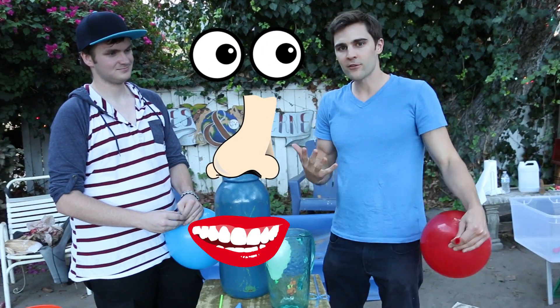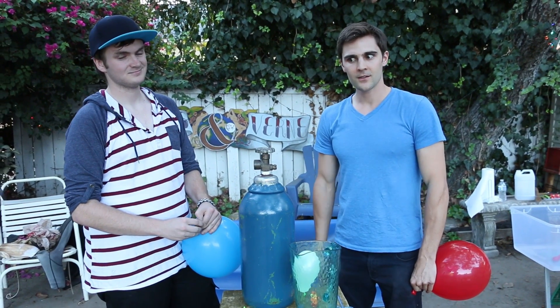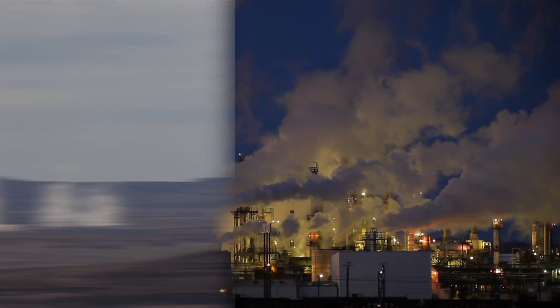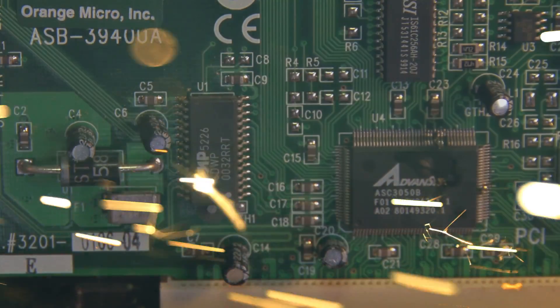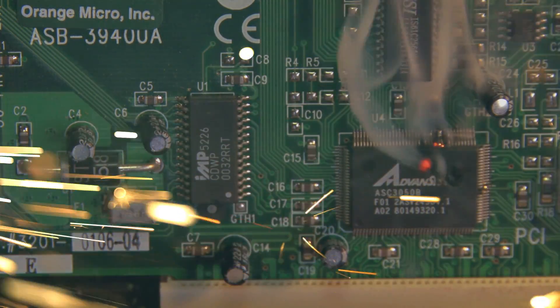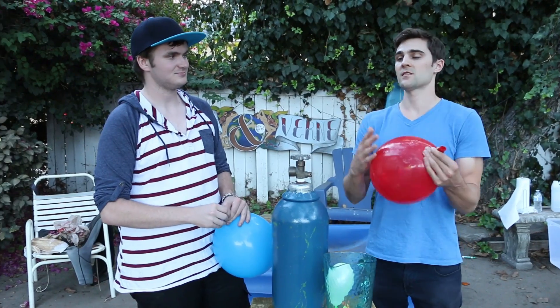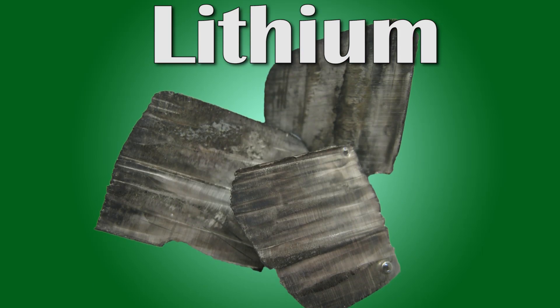Sulfur hexafluoride — it's an odorless, colorless, flavorless gas, but it's also very interesting because it is used for preventing sparks in electrical systems: power plants, power transfer grids. They fill rooms with this to prevent sparks from jumping between circuits, or between one breaker and another, or high-power lines. And that's because it's inert — it doesn't really react with anything, except for lithium, to my understanding.